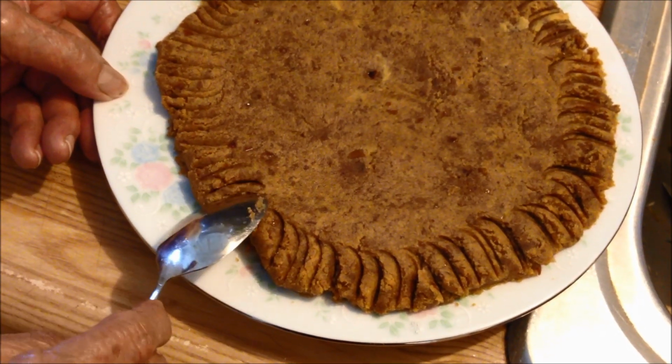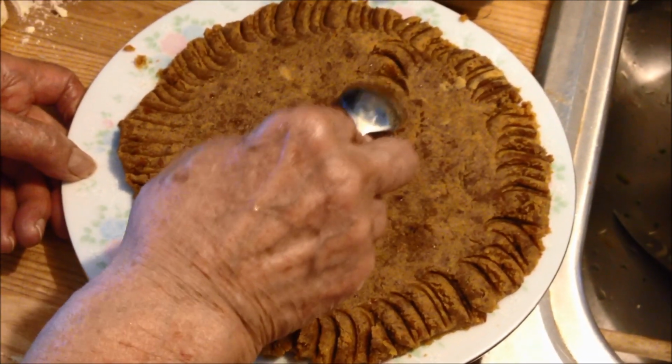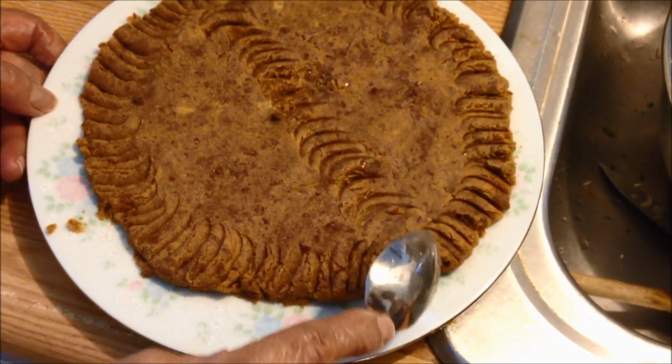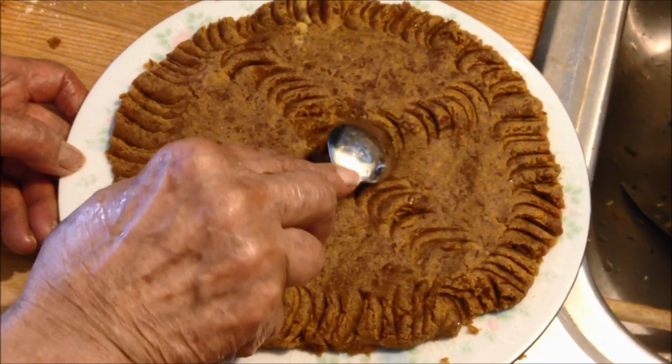It's very, very tasty. I'm telling you, anytime I had friends over, they wanted to take the whole plate with them. And sometimes I do give them the whole plate to take home. It's fine. They loved it very, very much.